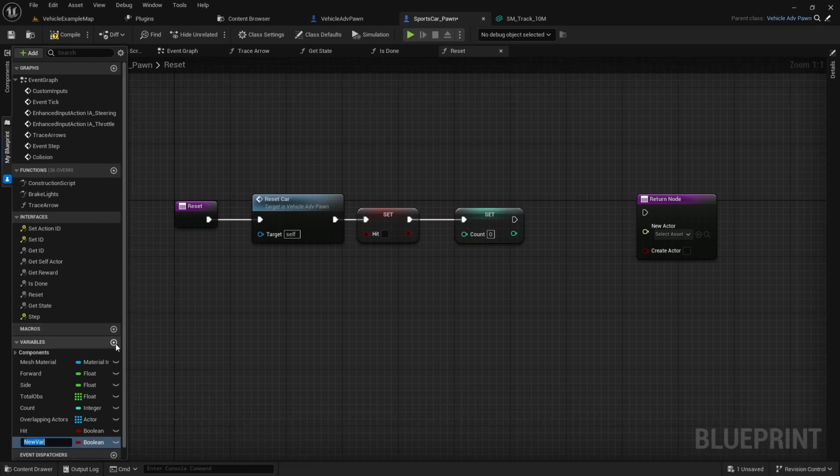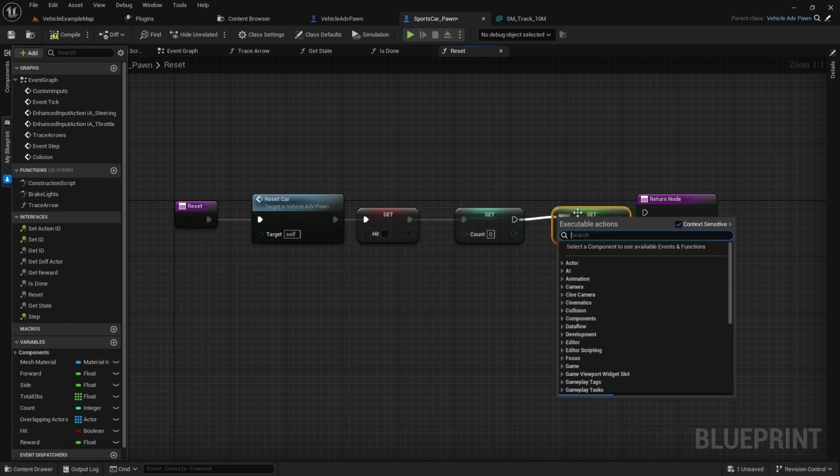And now we'll introduce a new variable that's going to represent the reward that we'll give our agent to tell it that it's doing well. Right now we're going to set it to be a float. And whenever the car is reset, we're going to set it to 0.